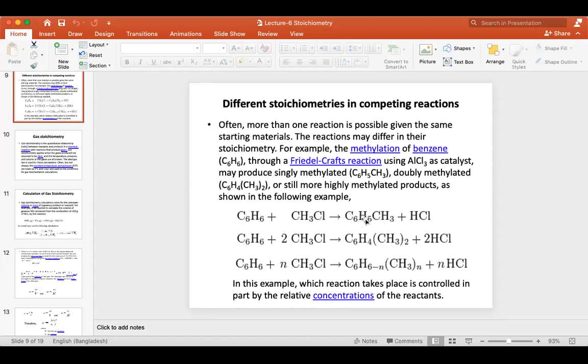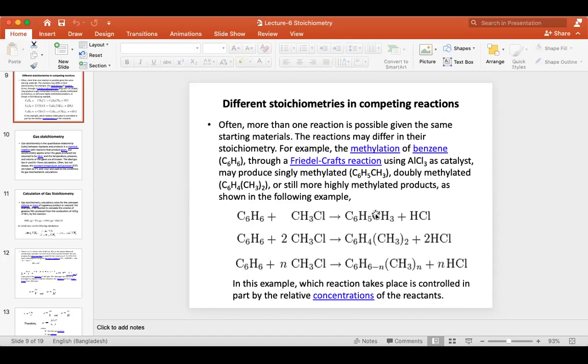What that means, monomethyl benzene. So you have to understand 1 mole of hydrochloric acid is also produced. This is the ratio of the moles. So if you are asked, if a 1:1 ratio reaction has taken place, for example, 1 ton of benzene and 1 ton of methyl chloride, 5,000 molar of benzene, 5,000 molar of toluene, then you will get 5,000 molar of toluene.